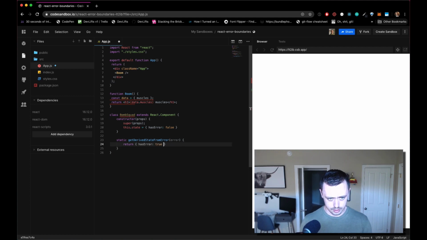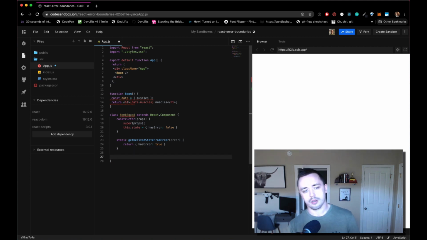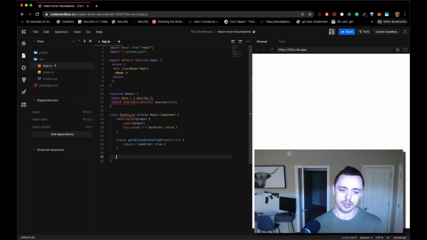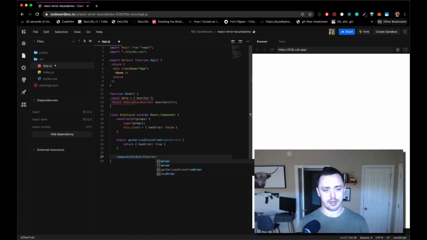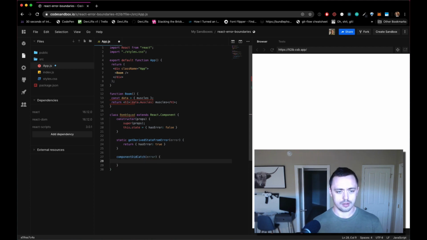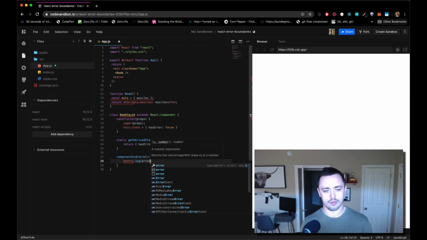All right, and next. We want to log that this error occurred so that we can get paged at 2 a.m. to go fix the error, because we love that. So we're going to say componentDidCatch, and we have the error, and we'll just say Sentry.logError, whatever it is.